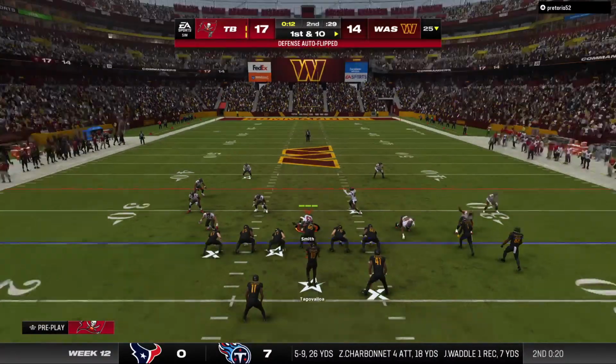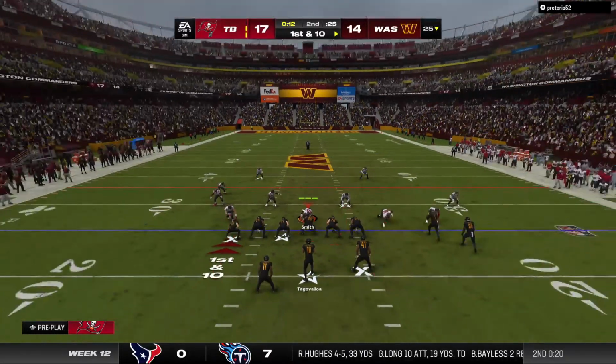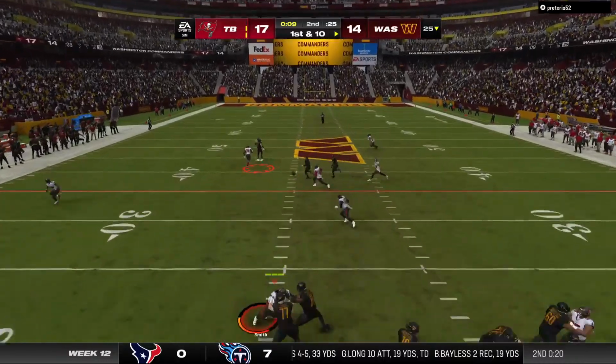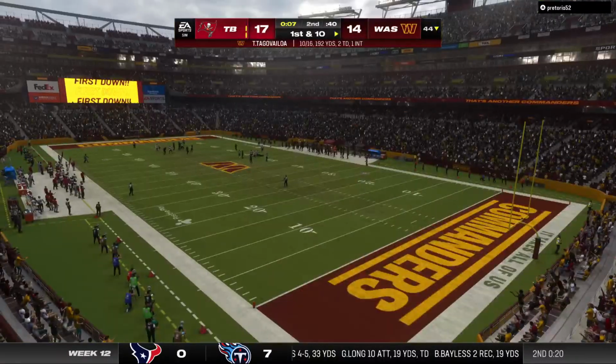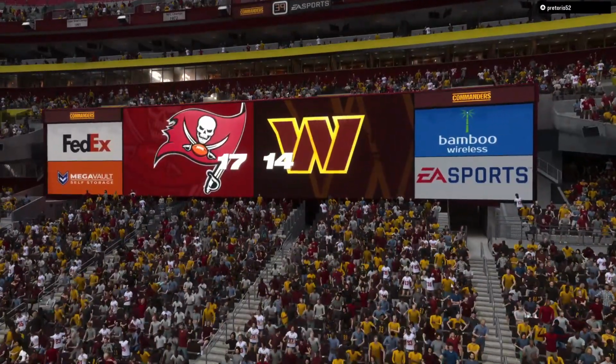The Washington offense at the line and ready to roll. And with time quickly fading here in the second quarter, not sure how aggressively, offensively they want to play this. I think we'll find out just how much they trust their guys in this situation if they decide to take a shot. First half in the books.